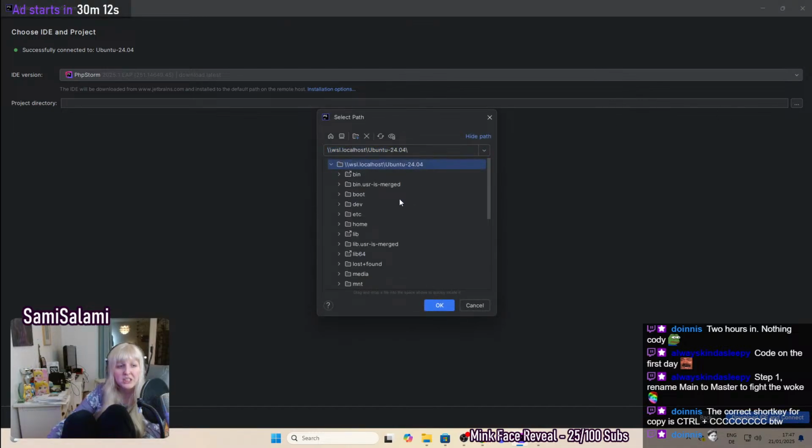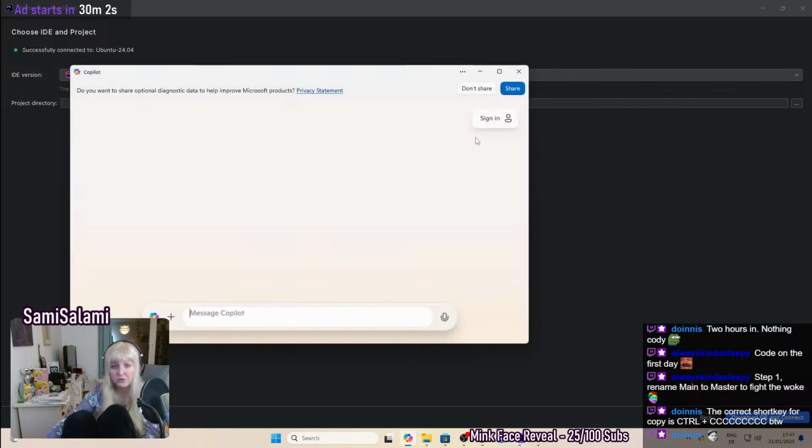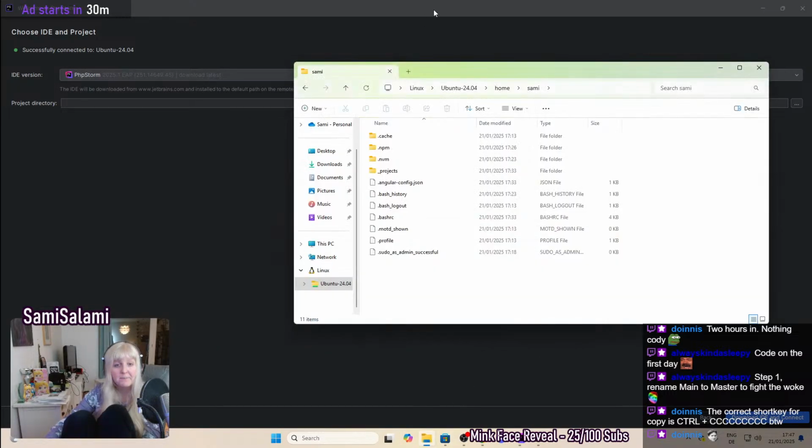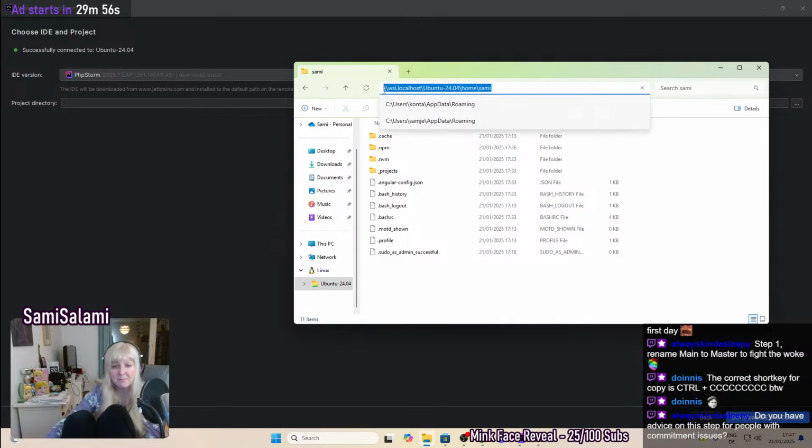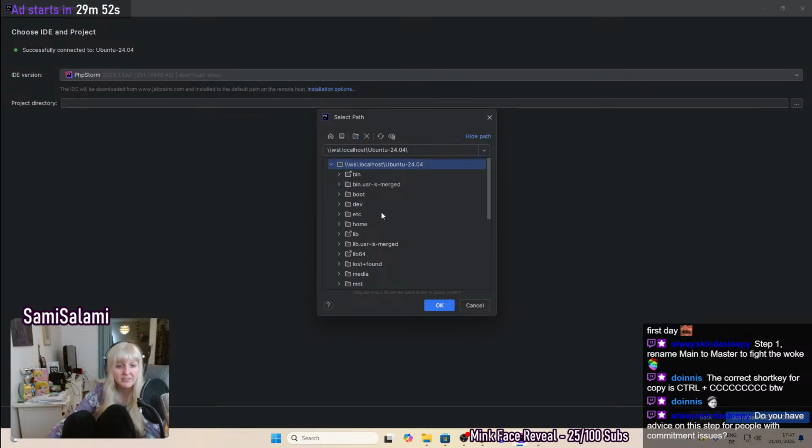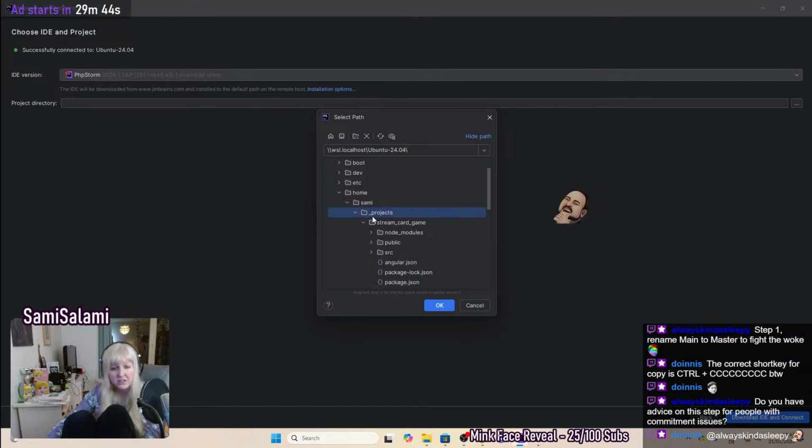I've actually never done it this way. I'm curious to see, you don't have to set up the project via a WSL instance. You can technically always just copy this path and initiate the project like this. That works too. I've done that in the past. But we'll try this new fancy way in PhpStorm. See how that goes.